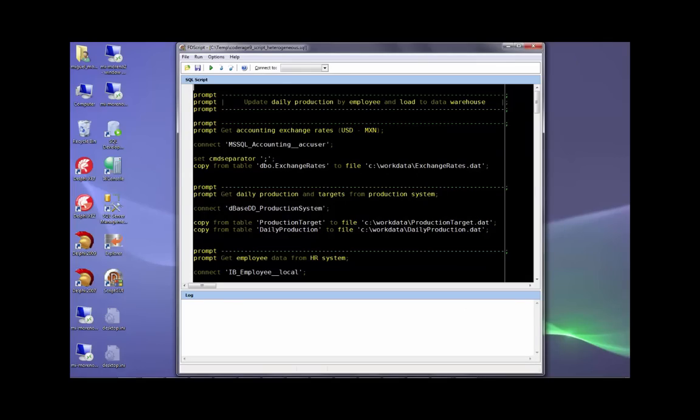I have added prompts which actually give you a display on screen. If you add a command to spool it out, all these comments will also show on the log. That you can do manually here, or once you embed this into your final production system, the visual component for the script also has a property where you can define a log file.